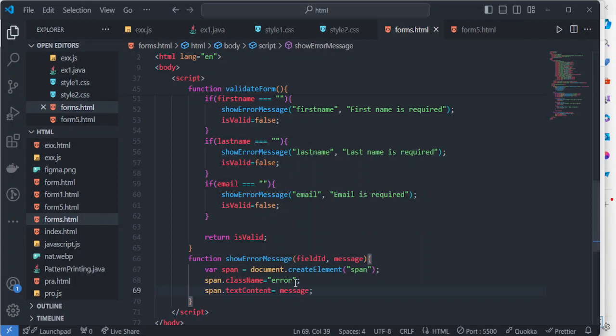You can use this class name for styling purposes. This is to set the error message text. So textContent equal to message.